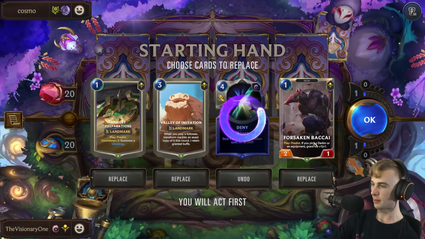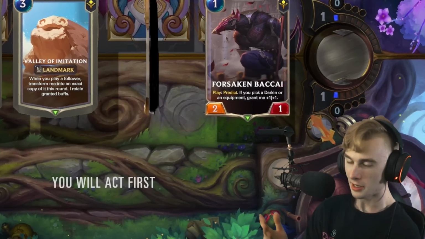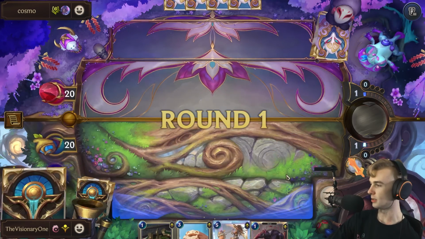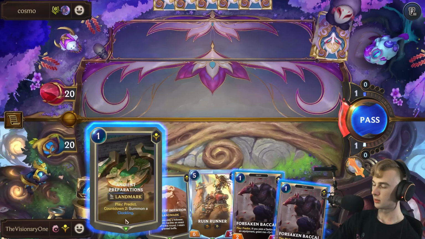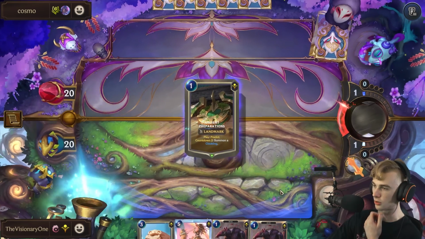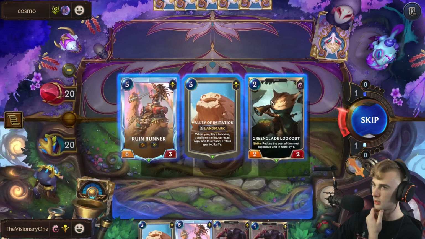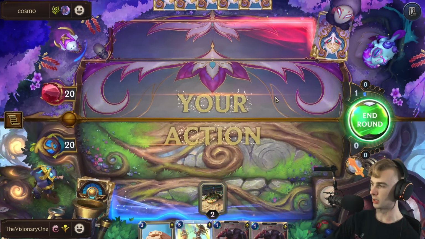I guess we'll go Ancient Prep, Valley of Imitation, another Predict. Hopefully we can find Cobra again. Cobra plus Landmark, it's like the main thing. Rune Runner's good, but nowhere near as important. Damage should not be a problem this game, so let's just go Ancient Prep first. Pop this as fast as possible. They shouldn't have Landmark removal. I'll take a Lookout. Lookout's good if we have Cobra.